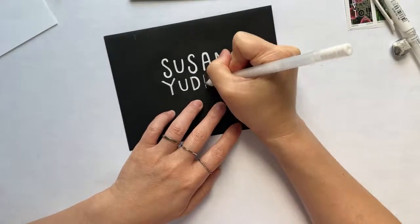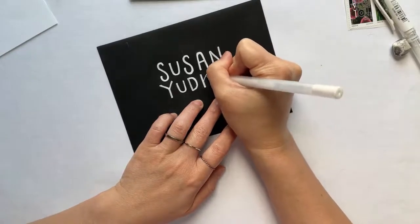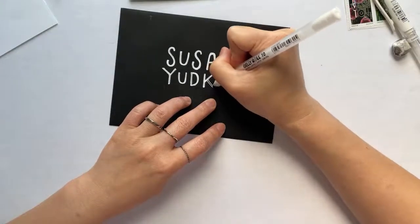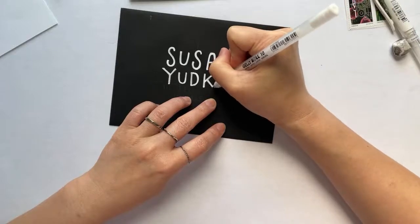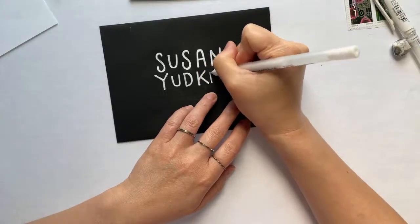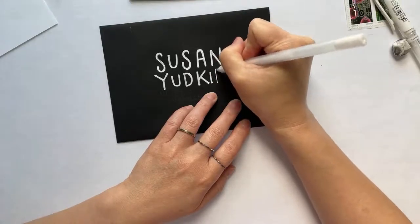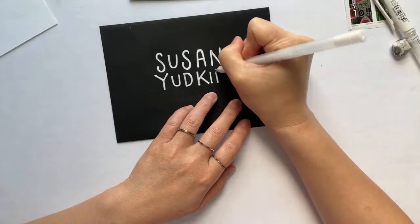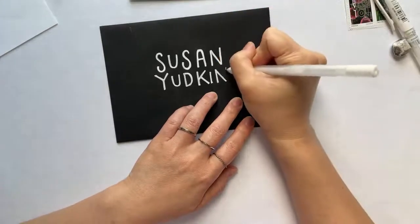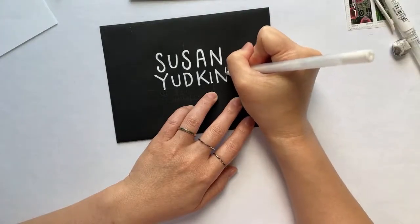And the difference between this Jelly Roll gel pen and the Uniball is, it really depends on the type of paper. Sometimes one pen works better than the other, just because the paper has a different finish, different grade, different texture. There I have the name.